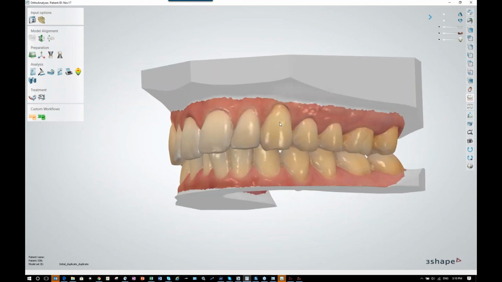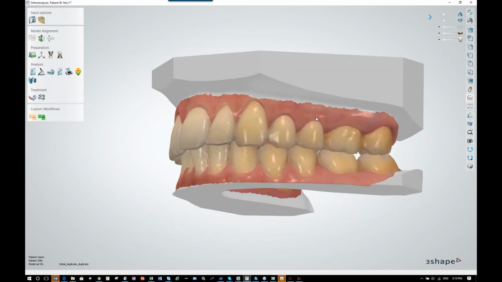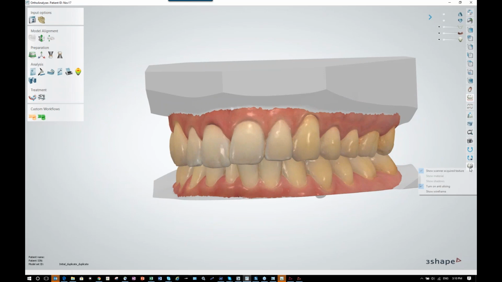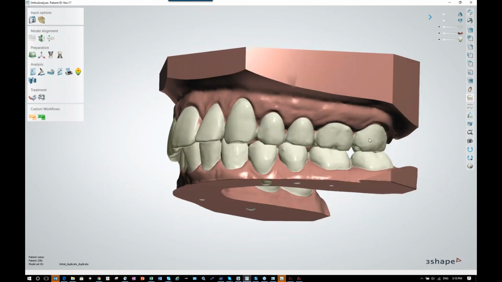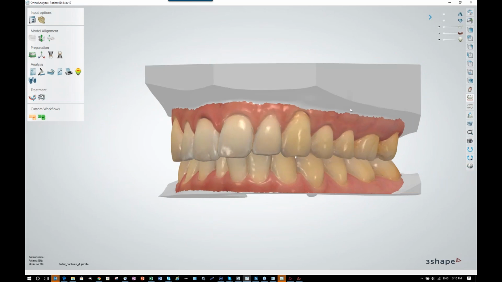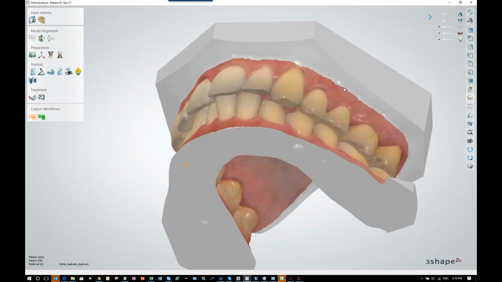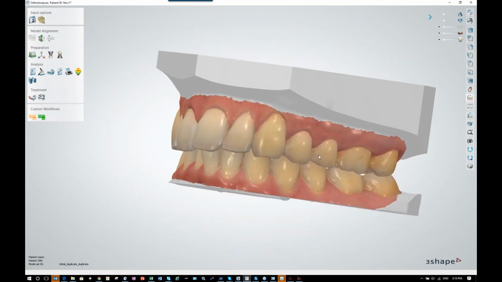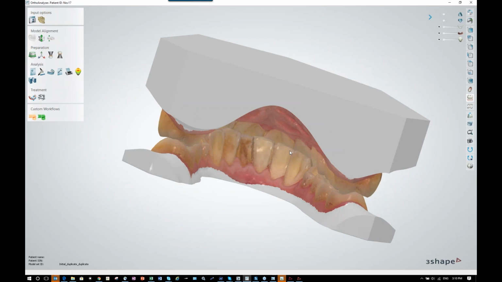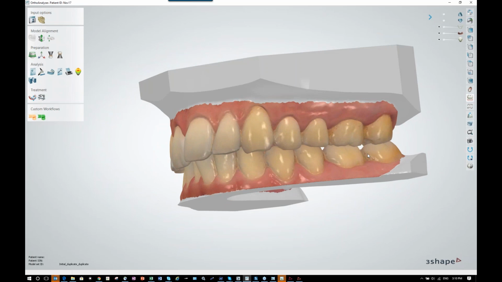All right, and just to give you an overview, for these scans I've done the pre-design, so I'm just going to walk you through the process. And also, if you notice, I put a base on it. Okay, so let me just turn off the color because you can do that as well. Right, so there you go. So there are two types. I know it looks ugly, right? On the top, I just want to show you that you can do a full base, if you want to do that, or the lower, which I did, is a horseshoe. So if you have your own printer and you want to save time and material to print it out, then you can just do a horseshoe, and also you can fit more models that way if you want to print a lot of models at the same time.